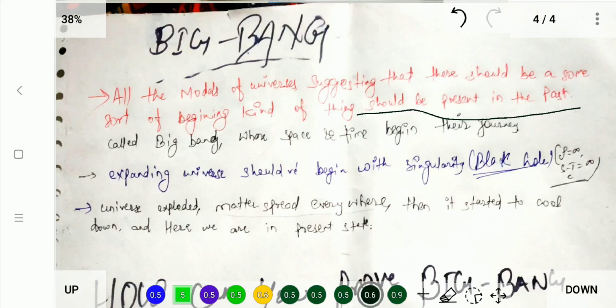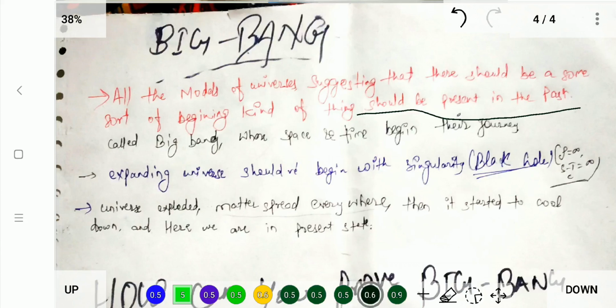And what happens at a black hole or singularity? The density is infinite and the space-time curvature is infinite. Why is the space-time curvature infinite? Because space-time depends on mass, as I told you before. If mass density becomes infinite, then space-time curvature becomes infinite. And if space-time curvature becomes infinite, we cannot have laws. We did not have laws to predict what happens at infinite space-time curvature, so we cannot study that. Therefore, we still cannot study black holes. But some sort of physics started developing now, only with the help of Stephen Hawking, a very great scientist.